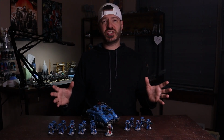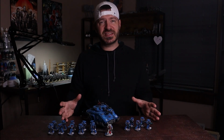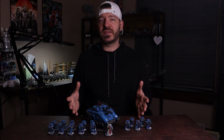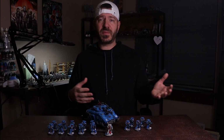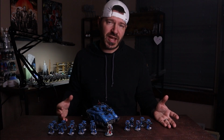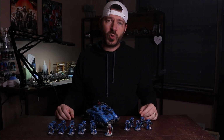I wanted a bunch of different ways in order to paint my armies. So my Ultramarines are going to be painted extremely different than how I did my Raven Guard, and that's going to be extremely different from how I'm doing my Space Wolves, and that's different from how I'm doing my Blood Angels, and so on and so forth.